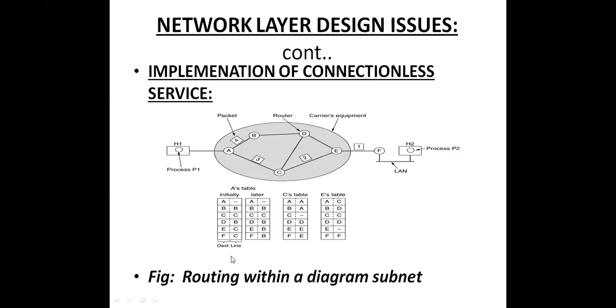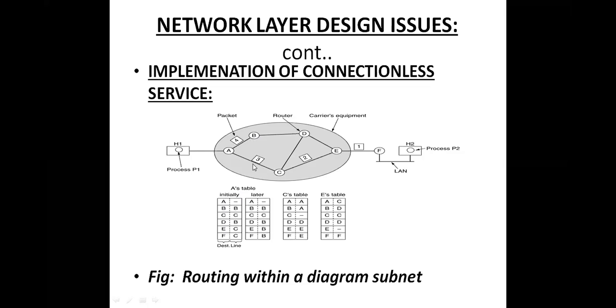So what does a routing table consist of? A routing table consists of all the routers' information. In this particular example, we have total routers from A to F. For example, A is willing to transfer anything to A, hyphen. That is the sender, that is the receiver, right? And next, A is willing to transfer the data to B. If A is willing to transfer the data to B, directly A has a communication line. So A to B, direct communication.